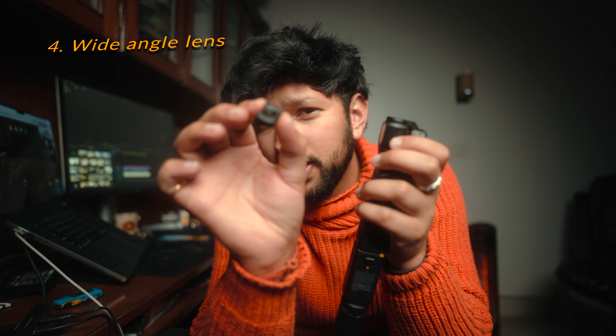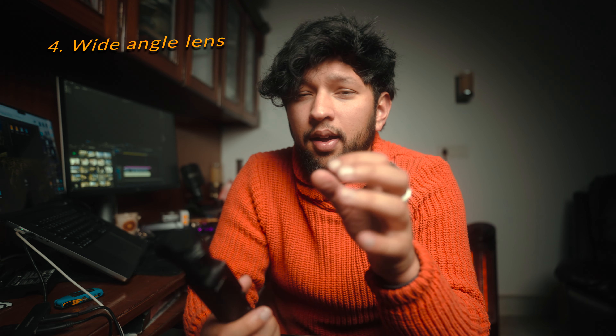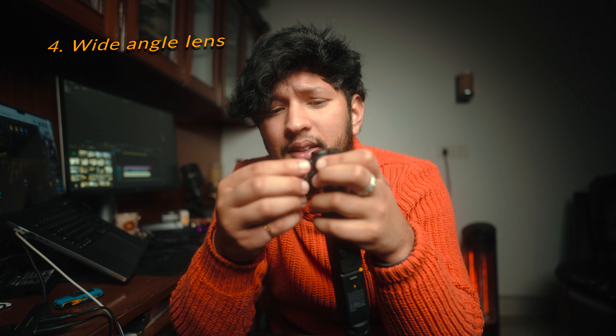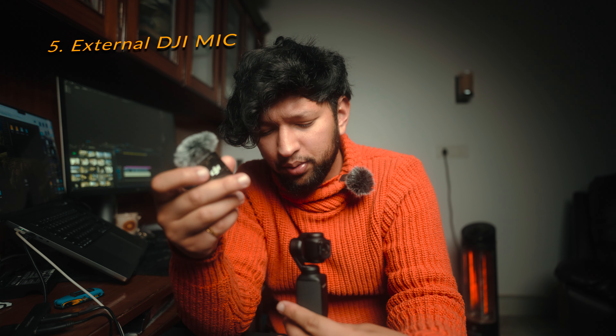You're having one battery inside this Osmo Pocket 3, and this small grip will work as an external battery — once the internal battery is exhausted, it will supply power to the Osmo Pocket 3. If I unmount it, we also have the bigger one — the larger battery grip. The process is simple, you just mount it and it will clamp up and work as an extra electric grip too. After that you have the tripod mount, and you can shoot videos cinematically like this.